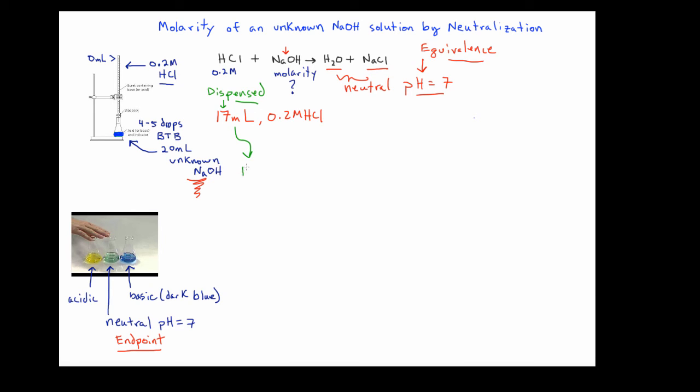So remember, to get to liters, you're going to have to take the mils and multiply times the conversion factor. Remembering that in one liter, there are 1,000 mils. Using unit multiplier method, you can see that the milliliters cancels out. And we're going to end up with 0.017 liters of 0.2 molar solution HCl that was dispensed into the collection flask to get to the green end point. Or sometimes I call it the green point.